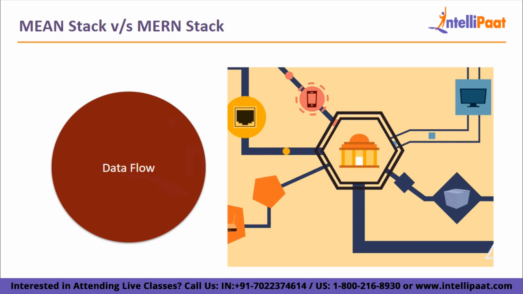React's unidirectional data binding gives you a greater data overview, making it easier for you to handle complicated projects. The MERN Stack is now better suited for overseeing bigger projects as a result. On the other hand, the bidirectional data binding provided by Angular proves to be a more efficient method if you are working on a tiny project. Utilizing the Mean Stack here will benefit you.